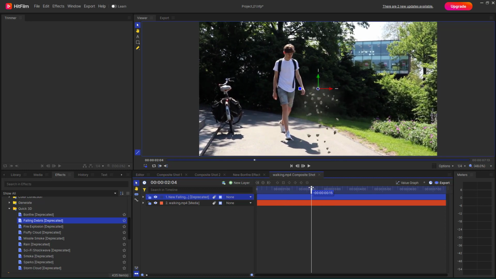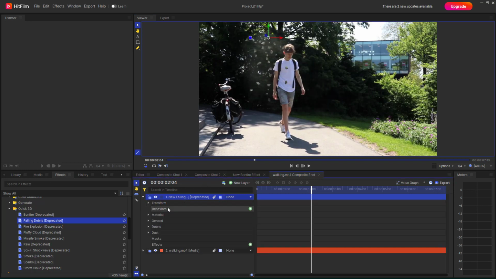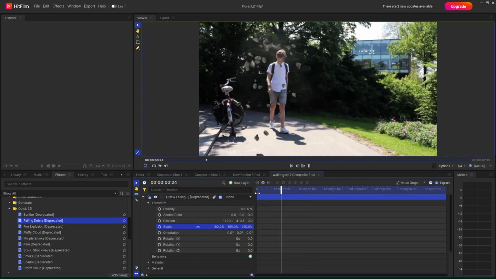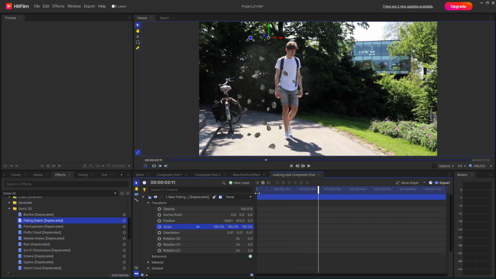You can place it wherever you want and change the scale of it. This is the falling debris effect. You can change this, rotate it, and you can see that it is 3D.